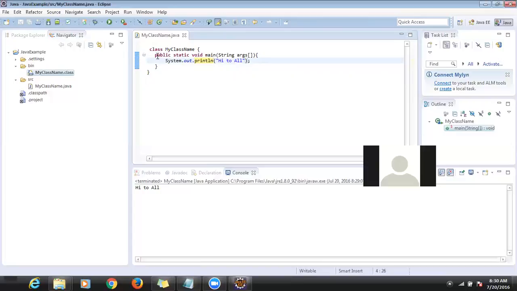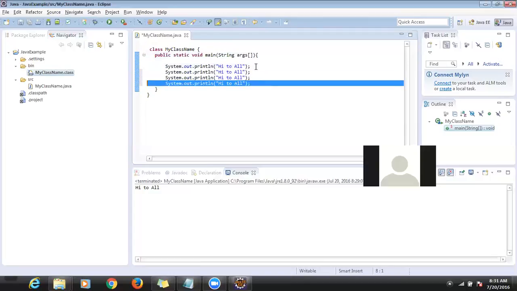And the next one is what I mentioned, public static void main. Whenever you are running any program, from where do we need to start the execution? If there are 100 lines, from which line onwards do you want to start the execution? To give that input to your JVM, this is the input for your JVM. So JVM will look for this method, public static void main, and inside that it will start executing from line number 1 onwards.